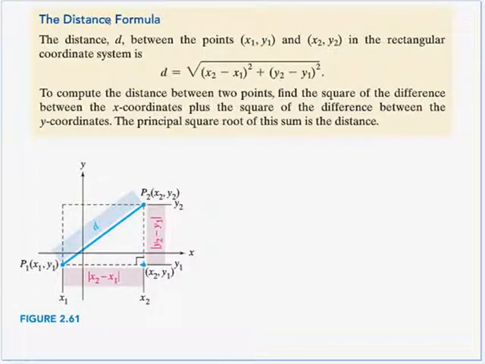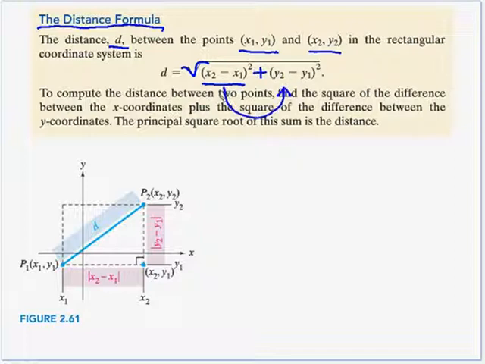First, the distance formula. You've seen this before in a couple of other math classes, geometry for sure, probably Algebra 2 and Algebra 1. The distance d between 2 points, (x1, y1) and (x2, y2), in the rectangular coordinate system is d equals, here we have our big square root, and under that square root we have two quantities squared and added together. The first one is the difference in the x's, x2 minus x1, and we square it. And then we add to that another quantity, the difference in the y's, y2 minus y1, quantity squared.